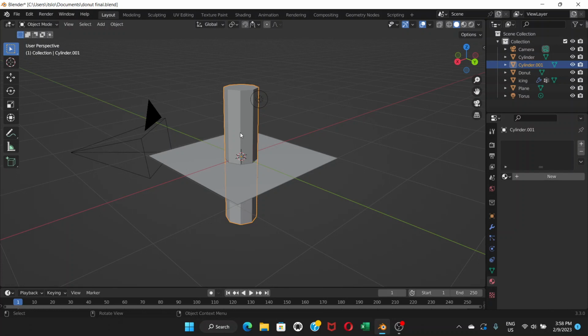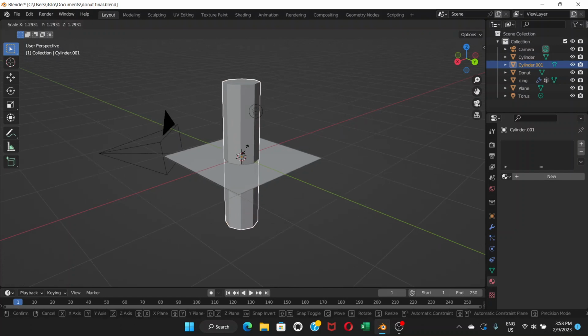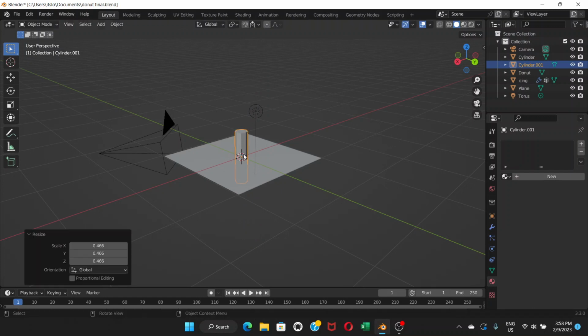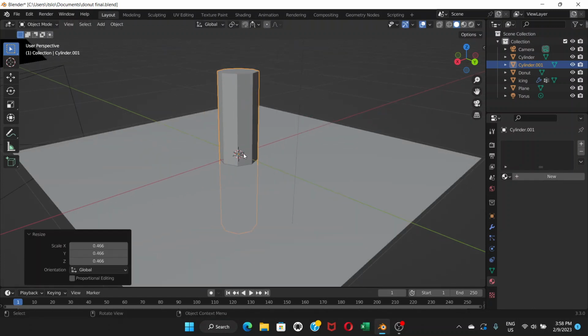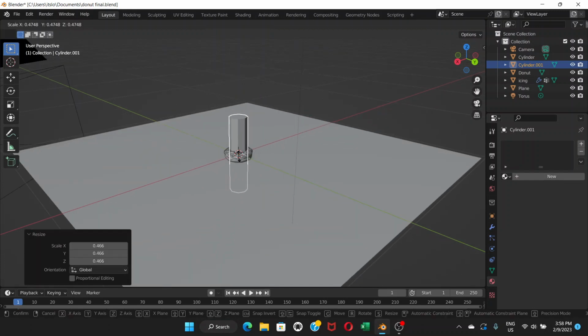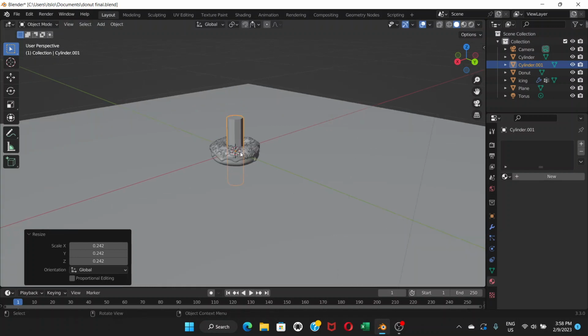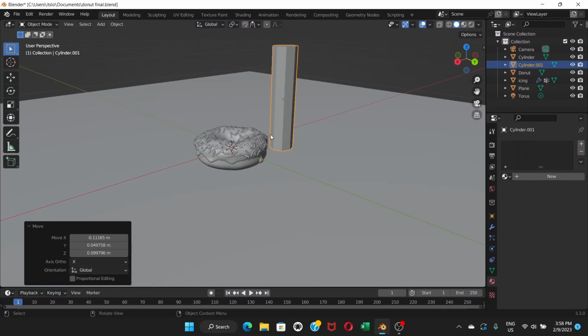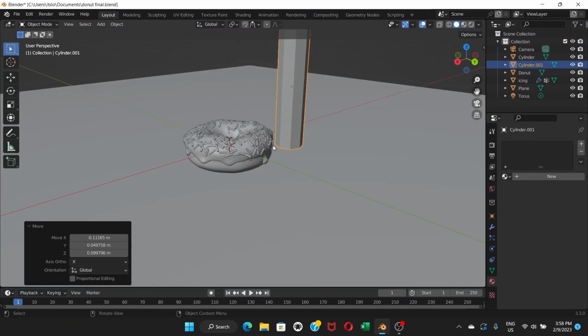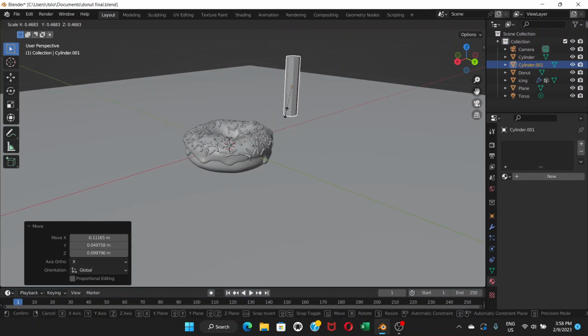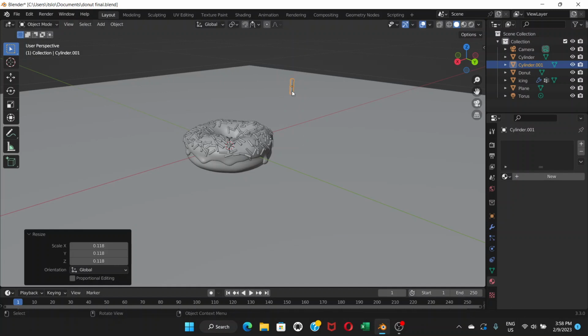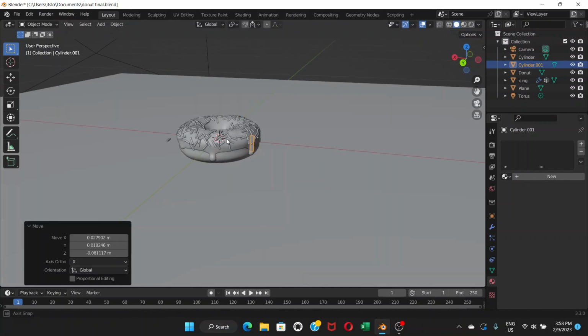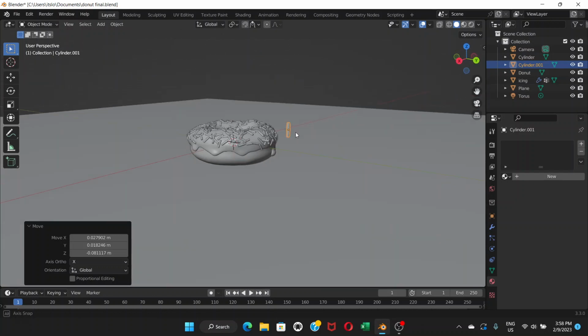Okay, now click and then scale. Press S for scale, and we're gonna scale down, zoom in, scale, scale down, G for grab. Okay, grab it and then move it here. S for scale, and then again scale down, grab it here.